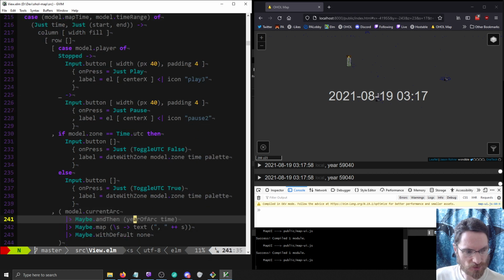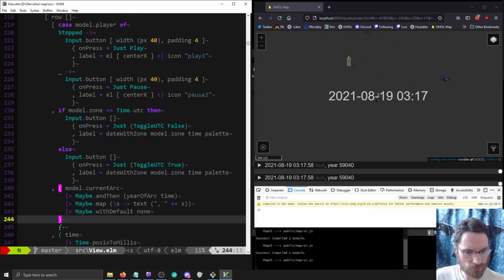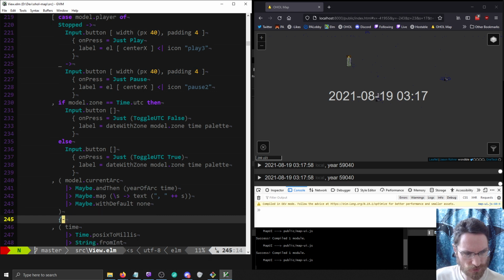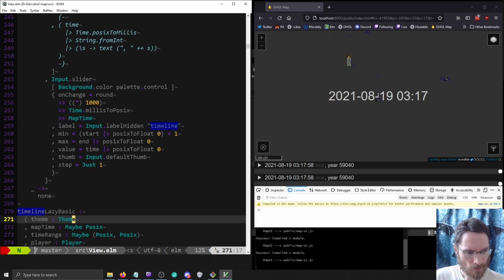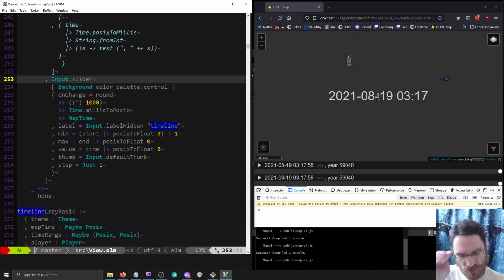Okay, so this is like our entire top thing. I might actually need to swap those two. Because this is going to be variable size. Maybe it's not bad if it moves up with it. Okay, and this is in fact an input.slider, so we basically have to recreate this slider before we can get fancy.